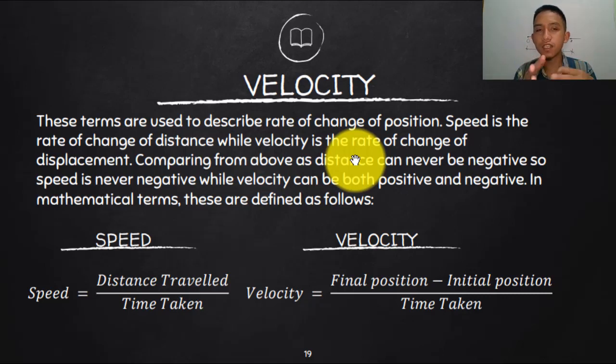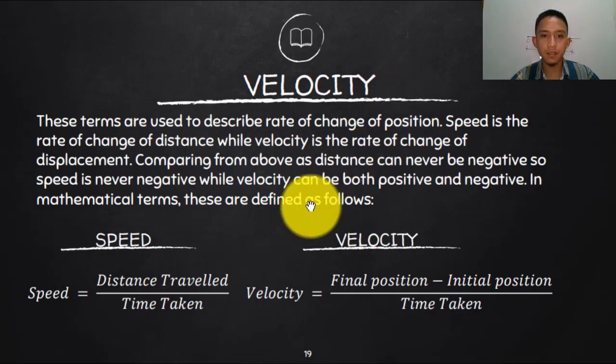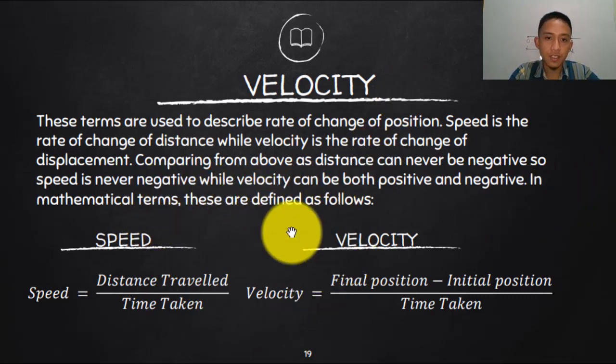Okay, if you have your synonyms on, speed is just a scalar. If you say scalar, that is just a number, while velocity is a vector. If you say vector, it is a scalar plus direction, or a number plus a direction. That is the simple definition for speed and velocity. Speed, again, is just a number. Velocity is a speed with direction.